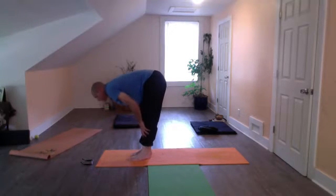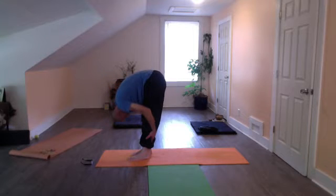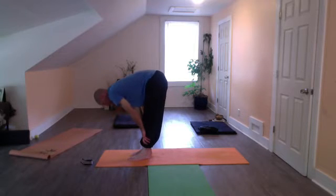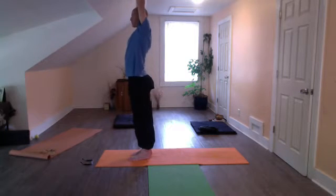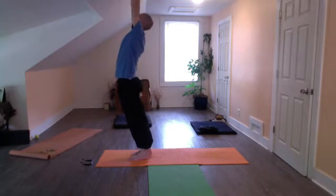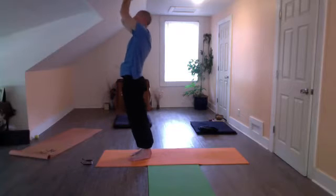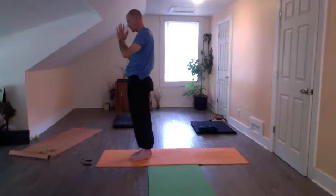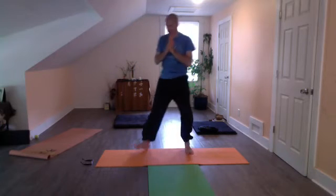Just pausing here for a couple of breaths. You could straighten your legs and put your hands on your shins, lengthening your back out, or just fold in half. Either way. Inhale the arms up. Squeeze the abdomen as you back bend. Palms together in front of the heart. All right, let's pause here for a few moments.